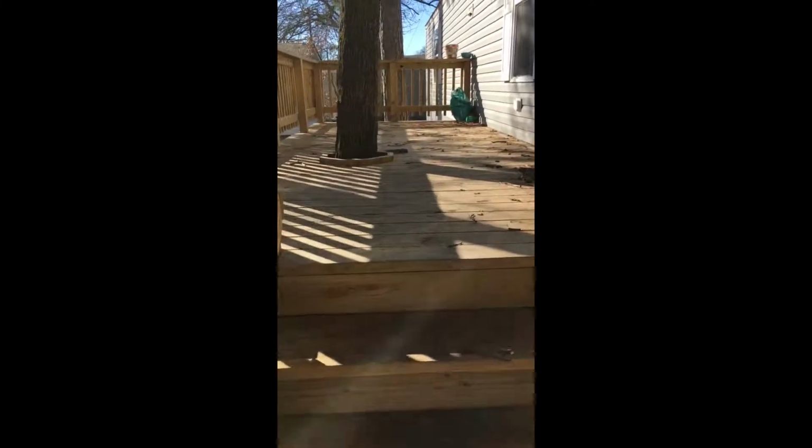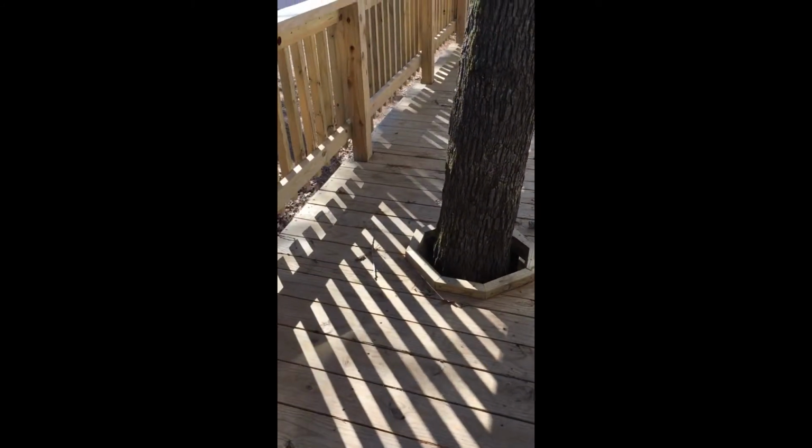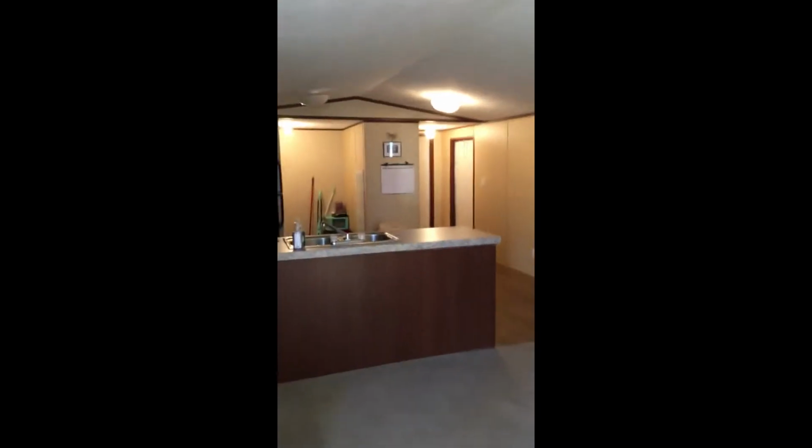We're headed up the steps now to go inside the house. As you can see, this deck is nice, but it's built around a tree, so we have a lot of work. As you come up to the front, all the shutters around here are real nice. The nice storm door as well. Let's go inside. Okay, we're getting into the living room area, and that goes into the kitchen. Now I'm going to turn around to my right, and we're going to go into the front bedroom and the hall bath. It is small. Always look, see the thermostats there, that's good.